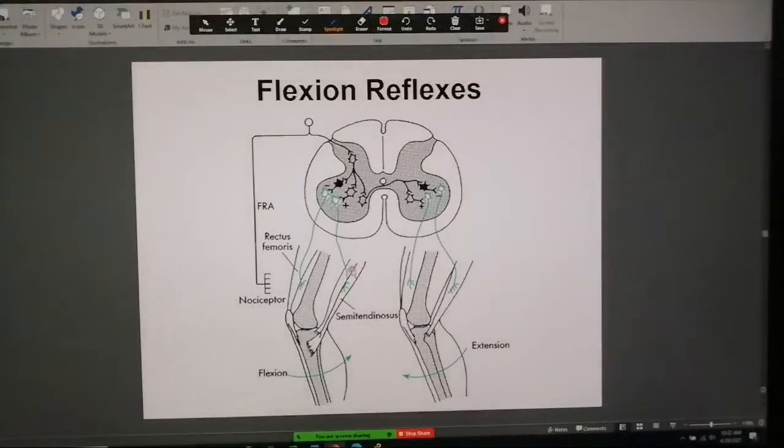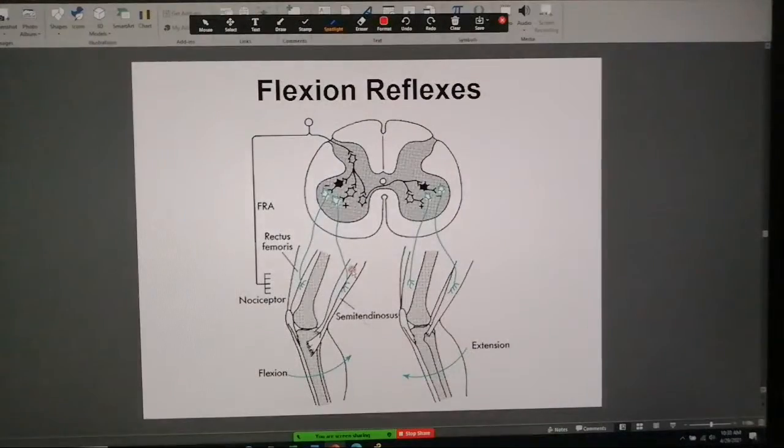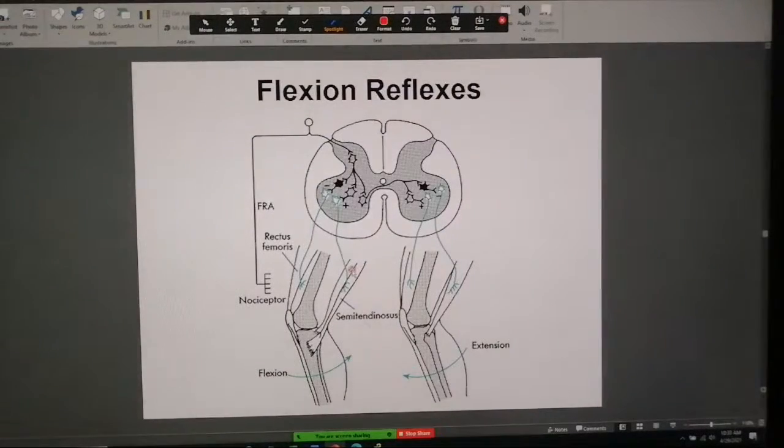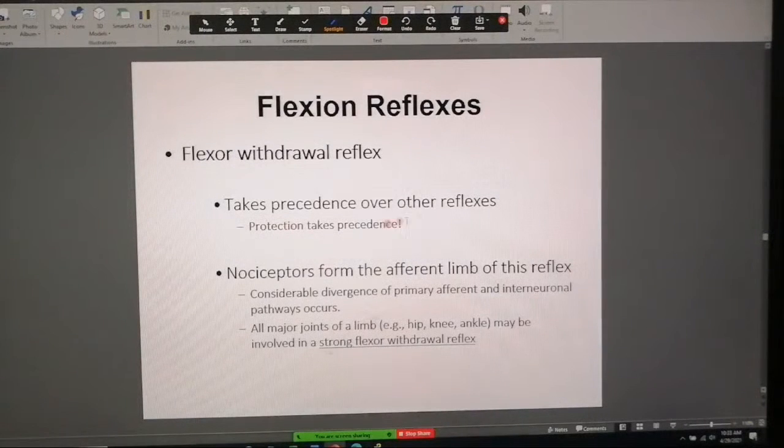The other limb, in the upper limbs, doesn't make big sense to extend, but still it does. So this was withdrawal reflexes. It takes precedence over all other reflexes once it's triggered. So no stretch, no Golgi, nothing else. Once this is triggered, this is the boss. What else do we write here?